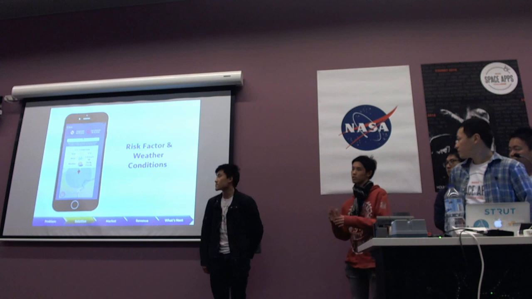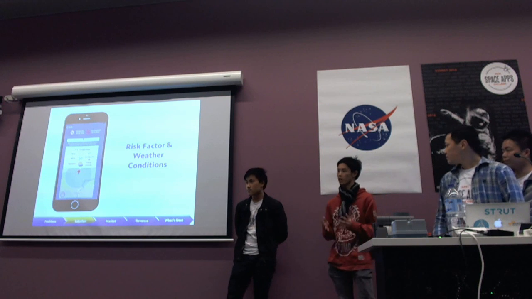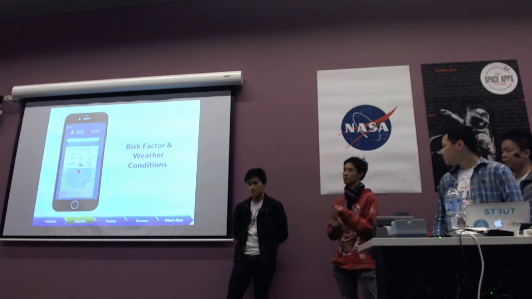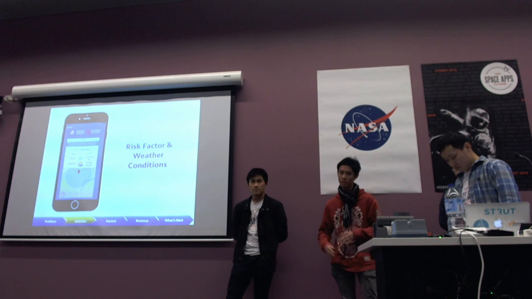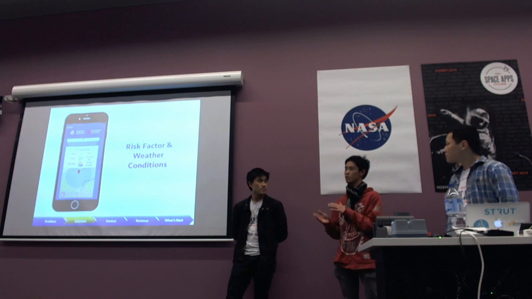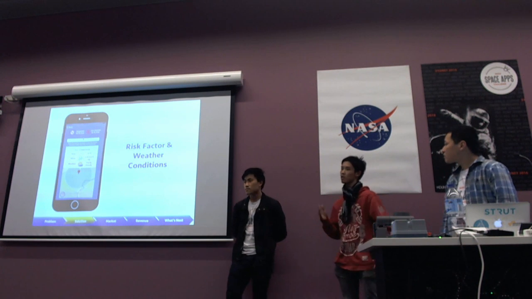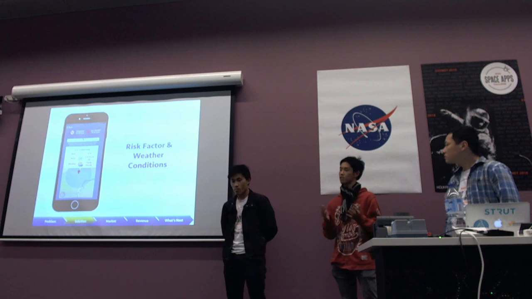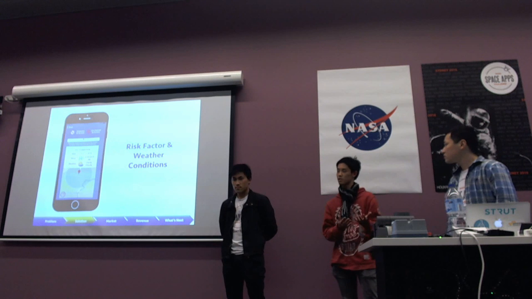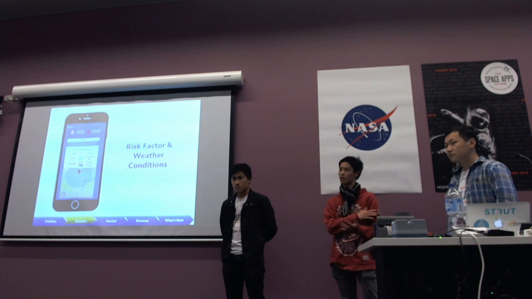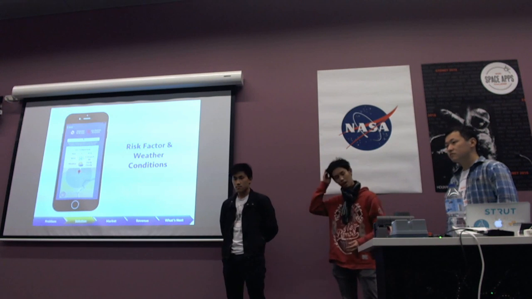Yep, so the current risk factors are based on the basic rules and regulations that CASA provides. So not being able to fly above a certain height, can't fly in high-populated areas, can't fly in no-fly zones, like the airport, for example. So it takes all those factors into account. Then it also takes into account what drone operators consider as risk when actually flying a drone. So how light the drone is, the weather conditions at that time, whether it's rain, whether the wind's pushing too hard, whether there's crosswind, and so forth.